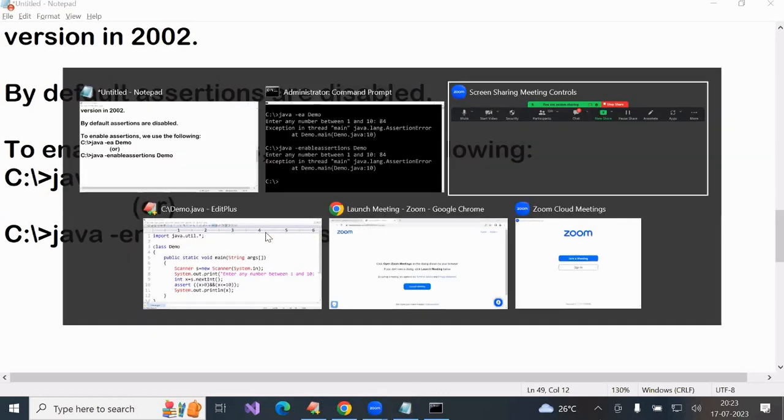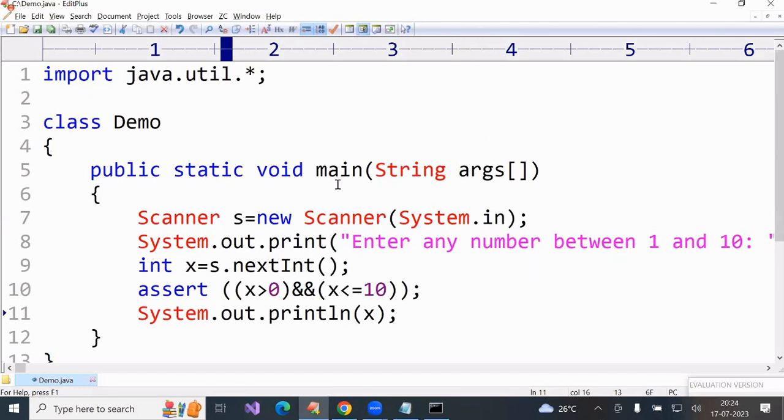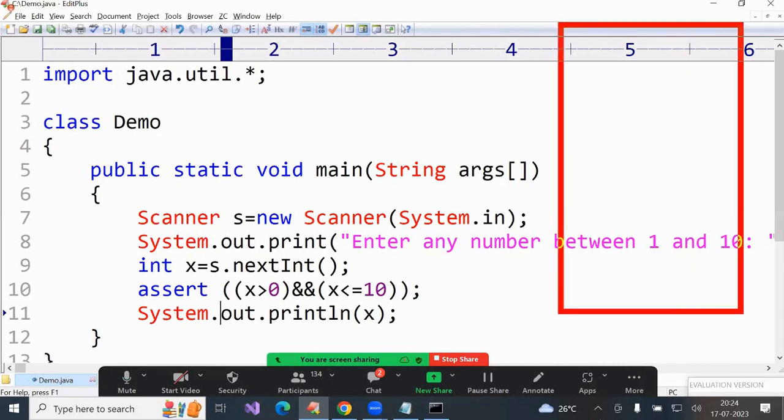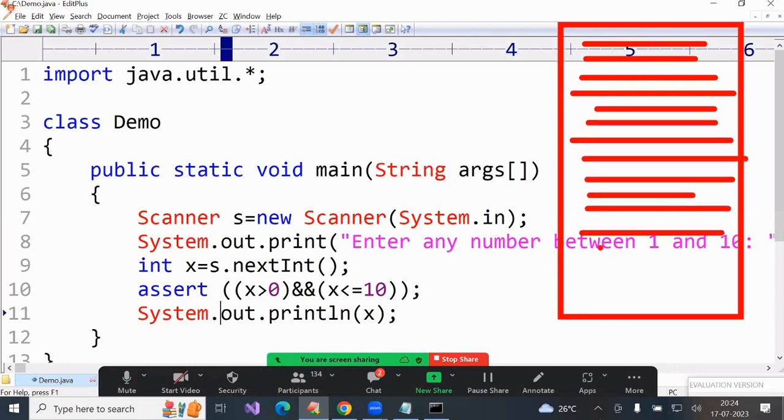But this one you can write with an if condition also. Instead of an assertion, an if condition you can also use. Actually, what is the problem with an if condition? Suppose these many lines of code are already written in a program. You compiled successfully, you executed successfully, but a wrong output came. But in which line did the mistake happen in logic? You have to find out.